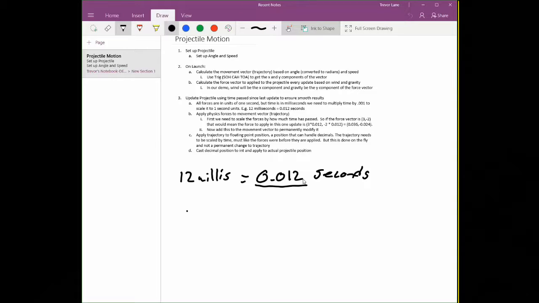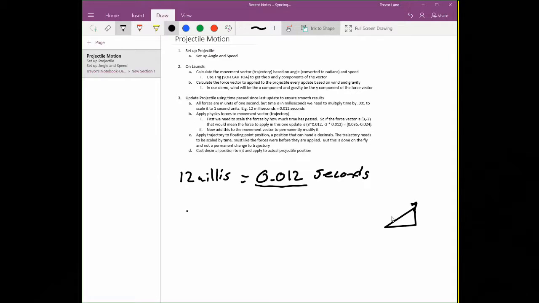So if our physics force, as we see in this example, has an x component of 3, which means wind of 3, and a y component of -2, that means the actual force vector looks something like this, with this nice line here.